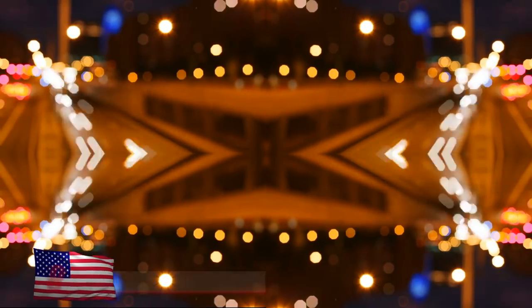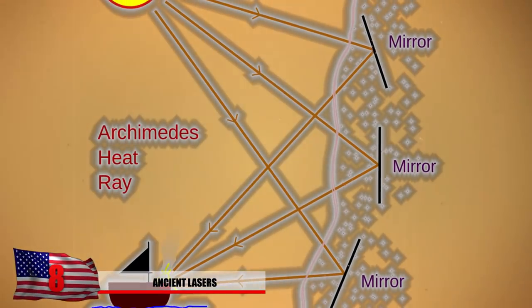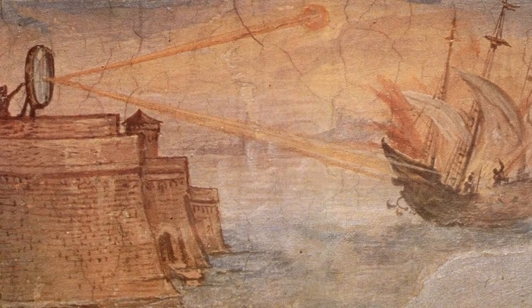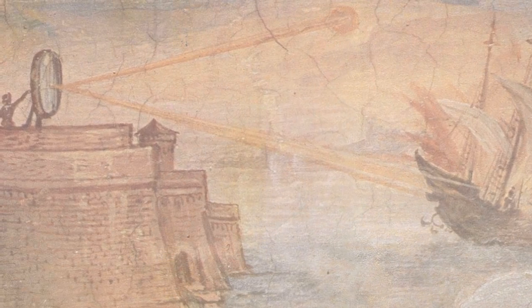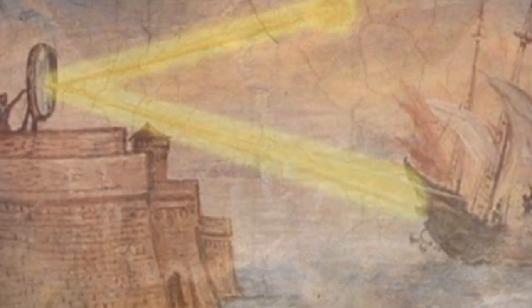Number 8 – Ancient Lasers. For centuries, mankind has sought to control the way light moves. Since the time of Archimedes, it was well known that concentrating light into denser concentrations could create something quite powerful. By using a complex series of mirrors, ancient Greeks were able to construct an archaic death ray capable of setting boats on fire. This uses the power of the sun reflected through concave mirrors into a concentrated beam of energy, positioned on the edge of a cliff. Some feel the mirrors most likely just blinded the Romans during attacks.